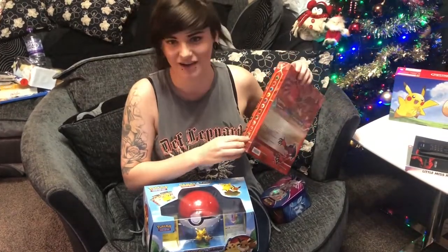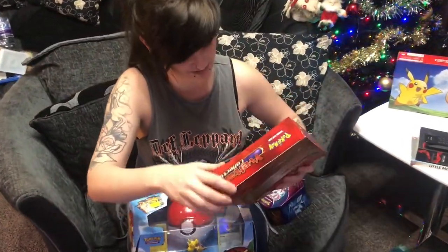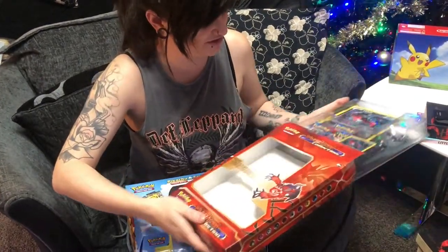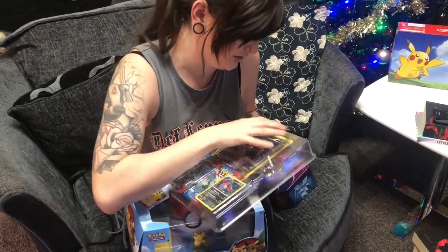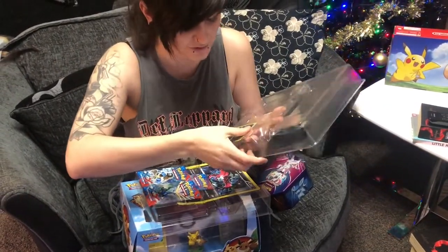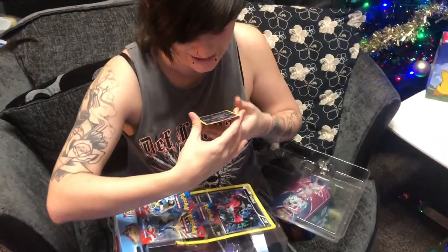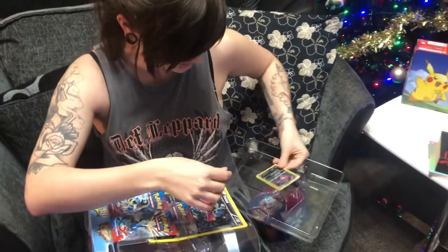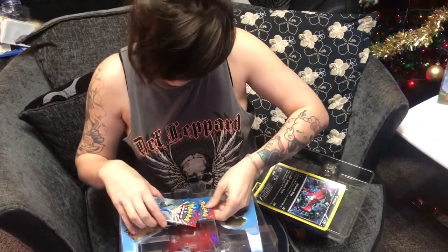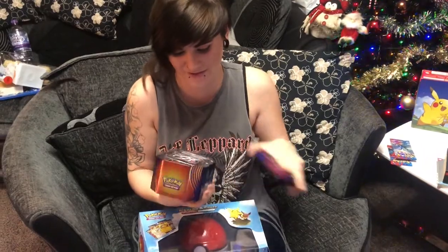Getting out all the big cards first because they won't fit in the little setup. See how bendy the big card is — complicated packaging. We have got a holo Ivettel — I'll show that properly on the camera in a second — and big boy Ivettel. We've also got three X and Y packs to open.